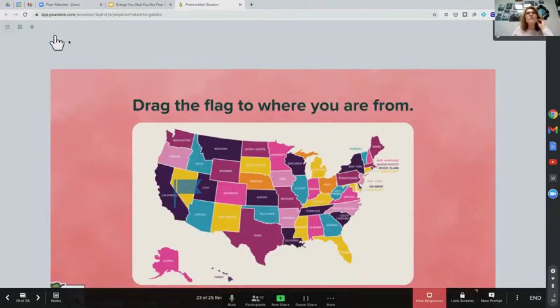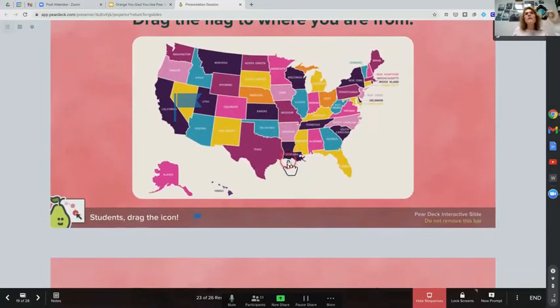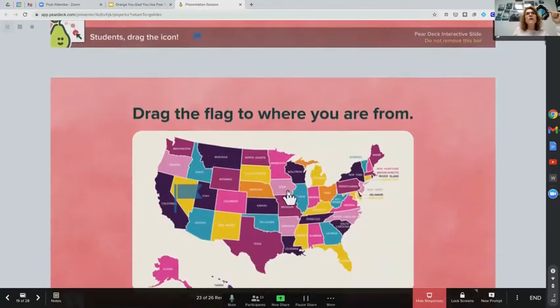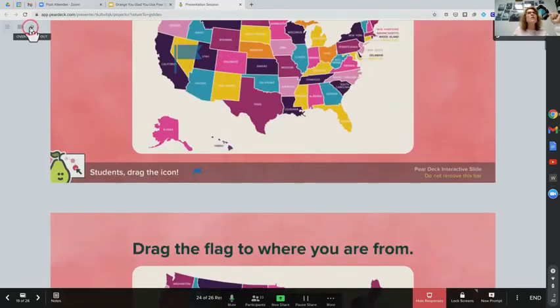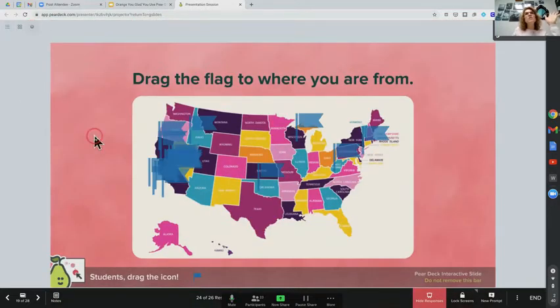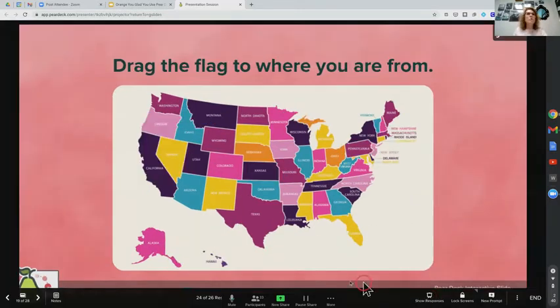If I can see, okay, that slide is really hard. I think I would probably have to go through individually to see where everyone is at, because it gets a little bit harder. Even though the layout isn't too bad, it looks like someone's from Nevada. A lot from California. So now we know where we're all from.